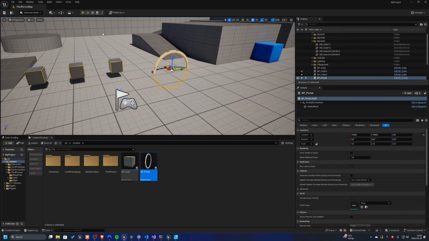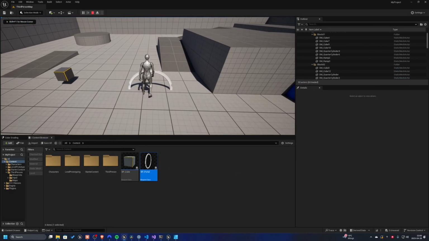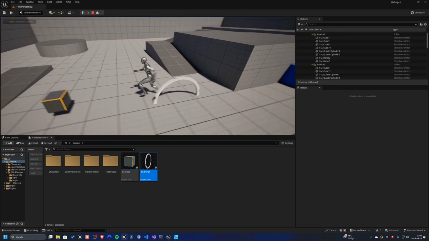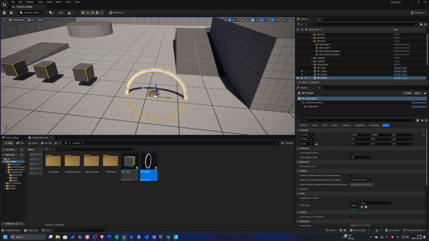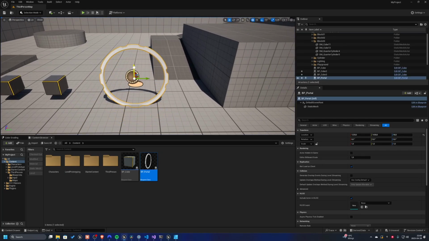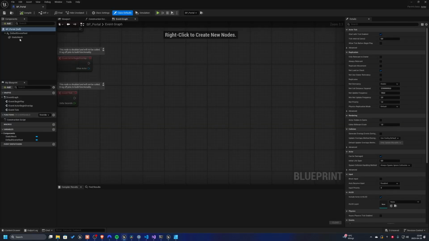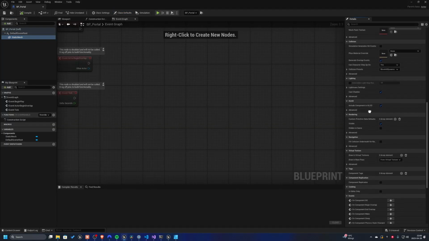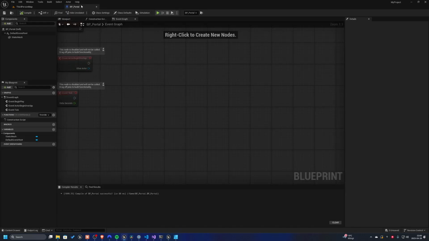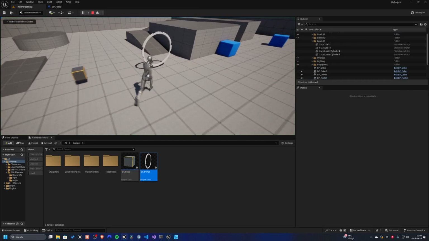So what that does is that it actually makes it something that is not overlapping when we walk. Okay, but as you can see, this one has collision enabled, right? So let's just remove that real quick. We're going to say that there is no collision on this one. Just for demonstration purposes, going ahead and do that again.